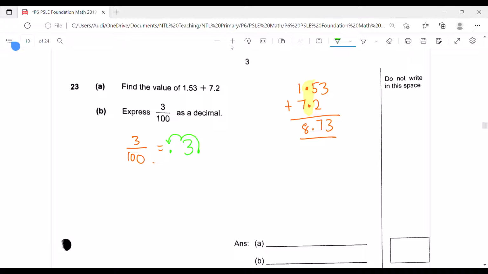So what do we do now? We add zeros here. One more time. I'll make some space. So 3, decimal point is here. Move to the left because we're dividing by 100. So move to the left twice. 1, 2. And so the decimal point is here. We need a 0 here, and we need a 0 here. This is our answer. This is the easiest way to do it.